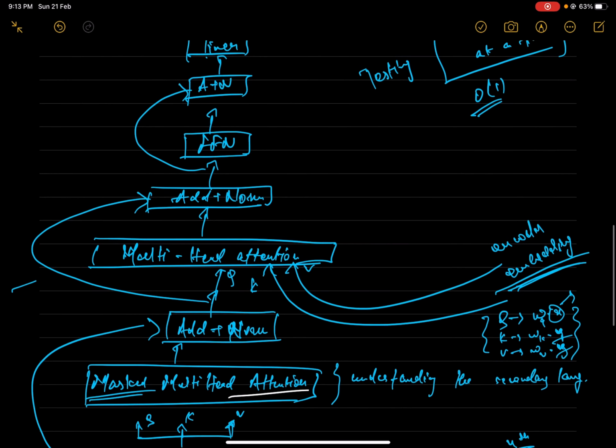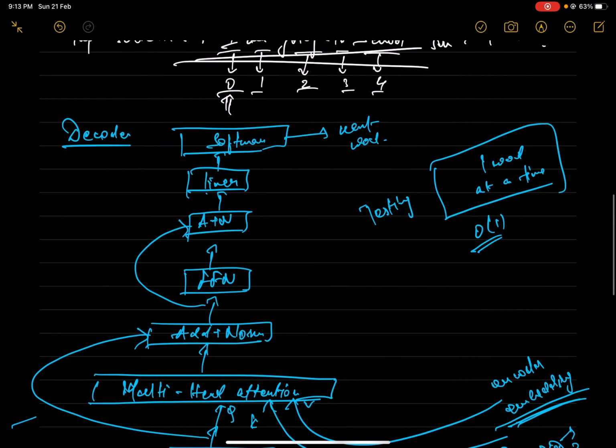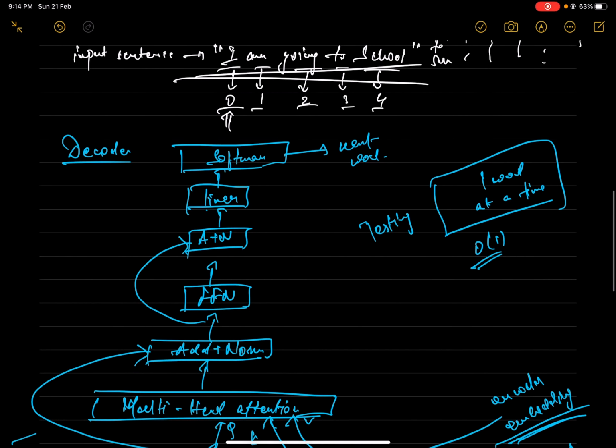Okay, now you have another question. We are already providing the translated sentence. What is it predicting then? Okay, so we are providing a translated sentence for the loss functions and the prediction of the future words. While testing, we do not provide a translated sentence. We just provide a start token. From there, it starts predicting the later words. It predicts one word, which goes on to the input of the second word, and then it predicts the third word, like that.